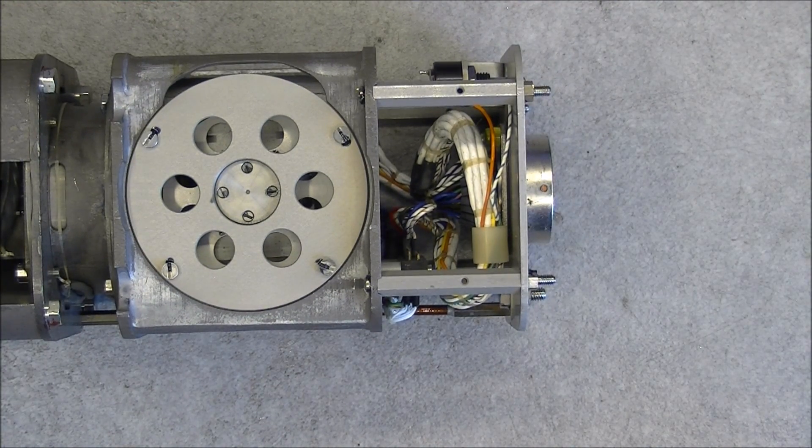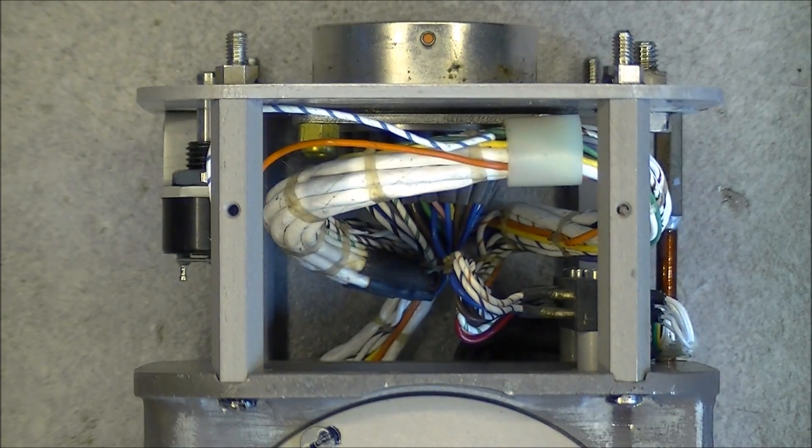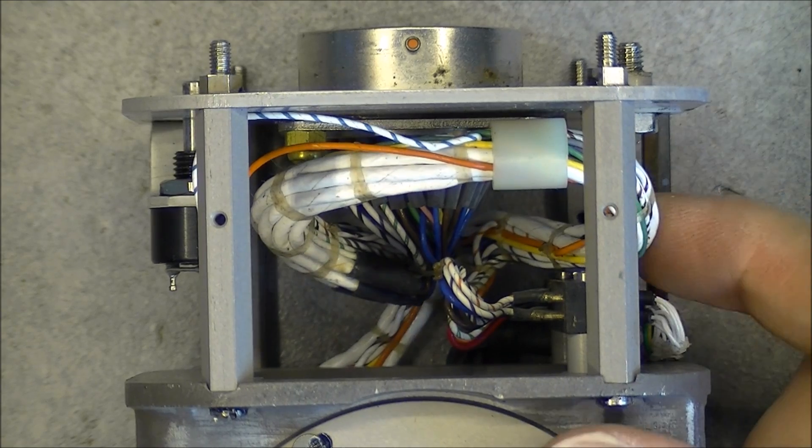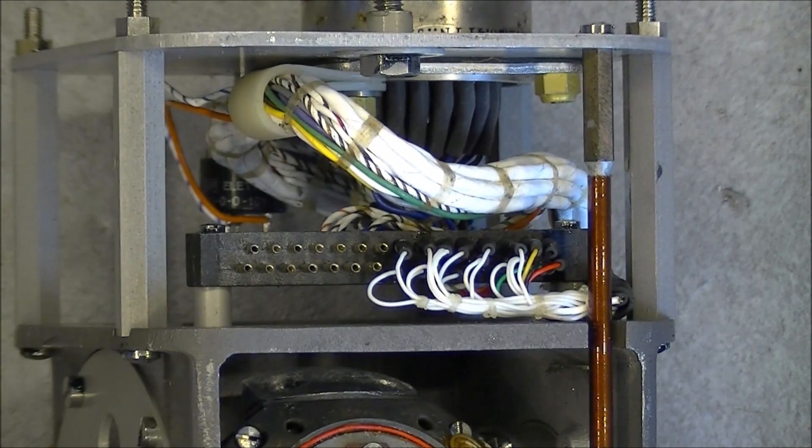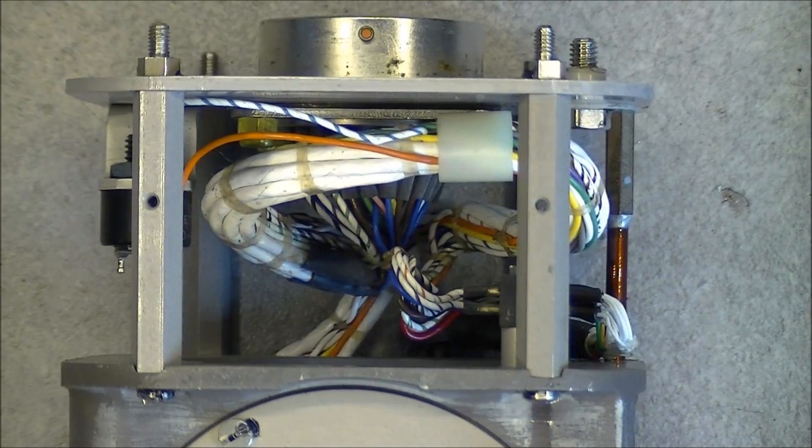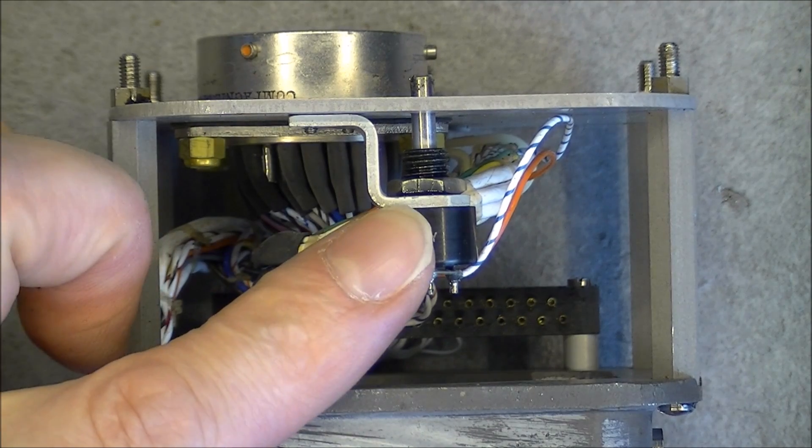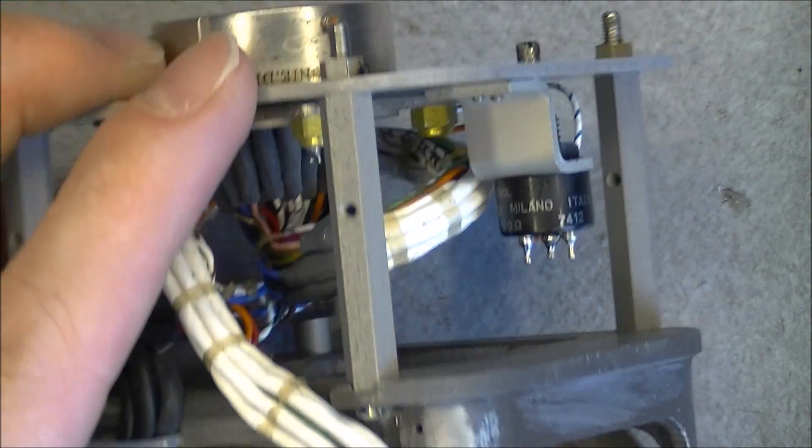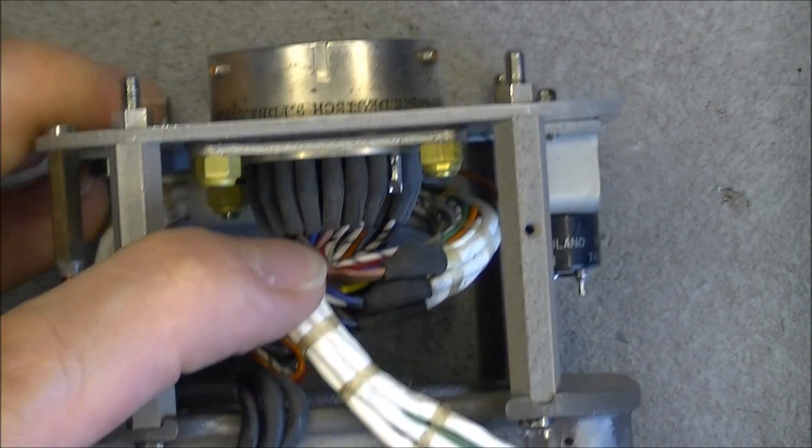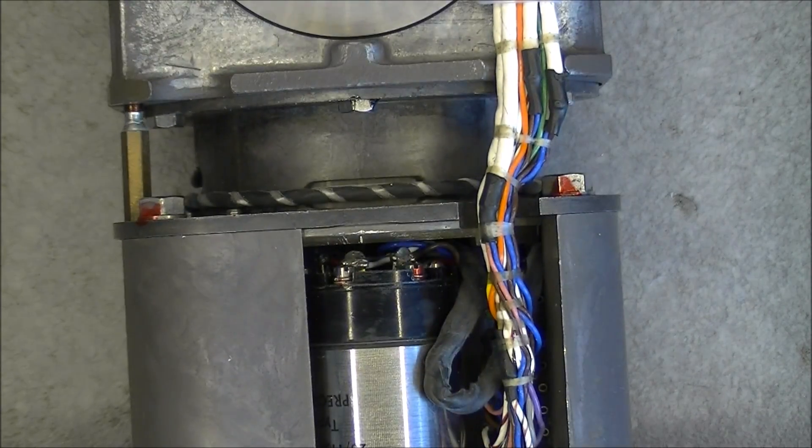We will start from the back. Maybe it will be more efficient like so. So it seems we have not a big deal of electronics in this thing. Actually you can see the wire harness here coming from the connector going to the front part. With here this kind of terminal piece, terminal connectors piece, solder relay something like this. Wire relay piece. The little setting we had accessible from the outside is actually a potentiometer from Spectrol in Milano, Italy. So probably very nice quality. And the connector is from the Dutch company.